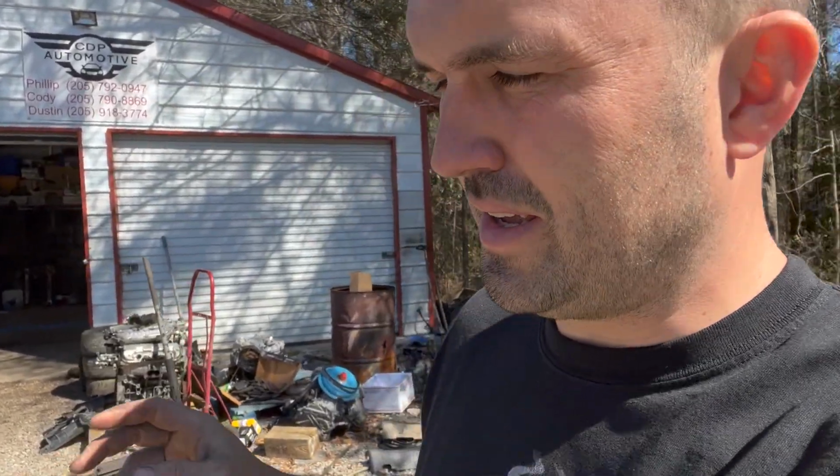So I bought this thing from one of my local scrap guys. I guess he bought it from somewhere else. And it has, like I said, two burnt valves. I did a compression test and got two dead cylinders, and also he cut the converter off of it. So it has no catalytic converter. So I'm gonna fix the exhaust, replace those two burnt valves, or however many burnt valves it is, but it's at least two cylinders. So we're gonna get those replaced on it.